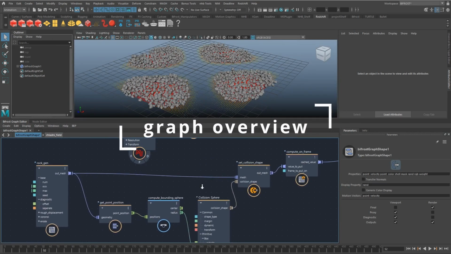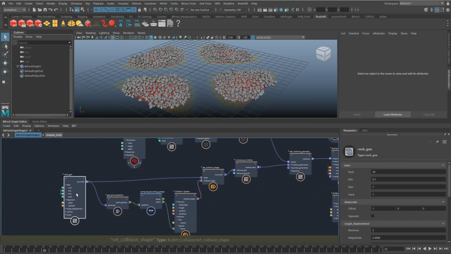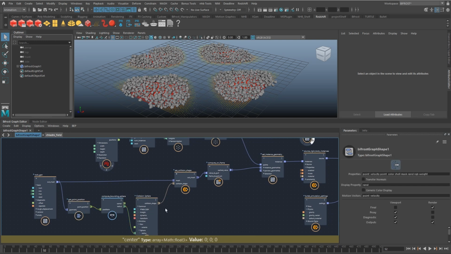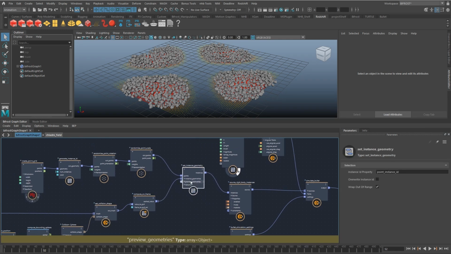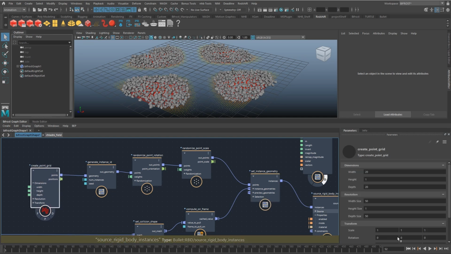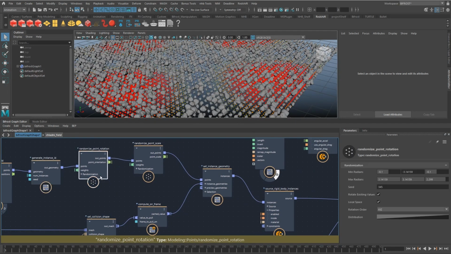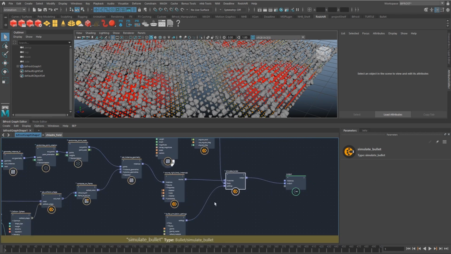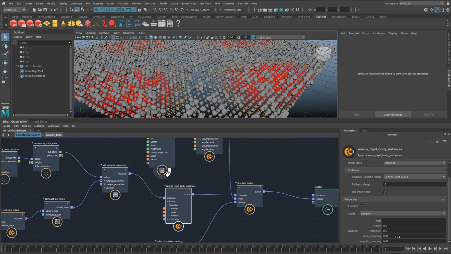It's quite straightforward and almost the same that we did earlier. I have a rock generator here, and this time I calculated the radius and set the collision type to be sphere, and fed that into the set instance geometry node, then made a point grid, which looks like this, created the instance IDs, rotation and scale randomization, and then everything goes into our bullet simulator with the settings node and the rigid body instance node where we can set the parameters.